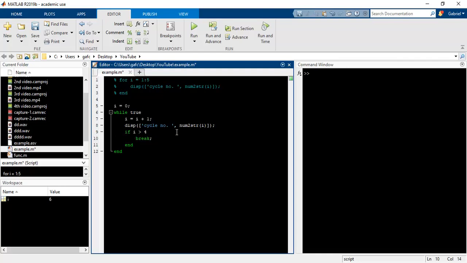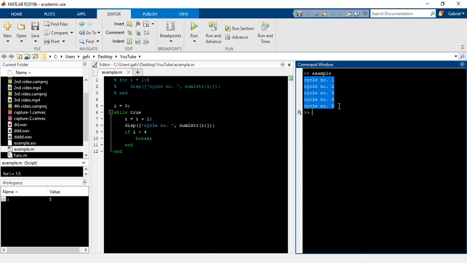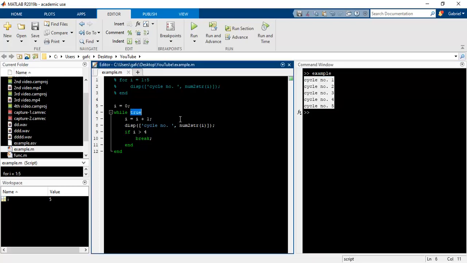So the break command is very useful for this reason. You can always break a while cycle or a for cycle. So let's save the program and run it again. And as you can see, it does the exact same thing. So the exact same 5 cycles, despite the condition that's here being always true.